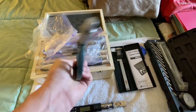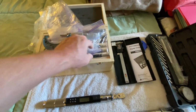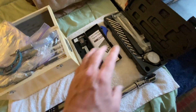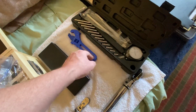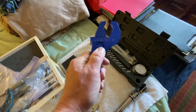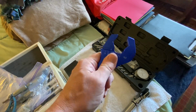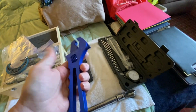Bought a set of micrometers, and they come with standards. We've got the digital caliper and dial indicator. And I've got a magnetic base and some other stuff for the dial indicator. Bought this cool, handy dandy AN crescent wrench, so to speak, an adjustable wrench. And it's designed for those anodized pressure AN fittings.